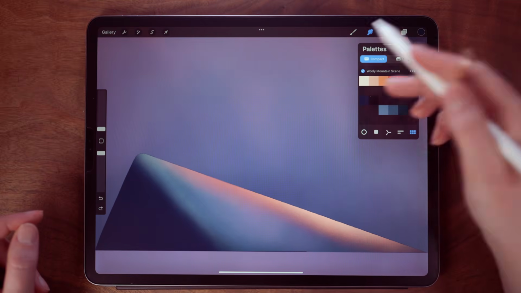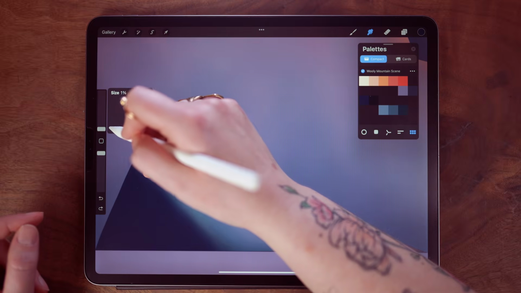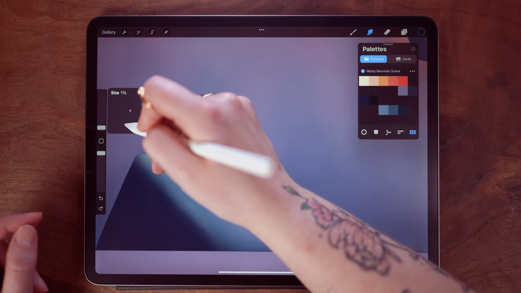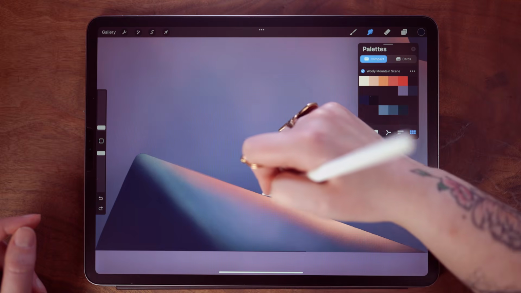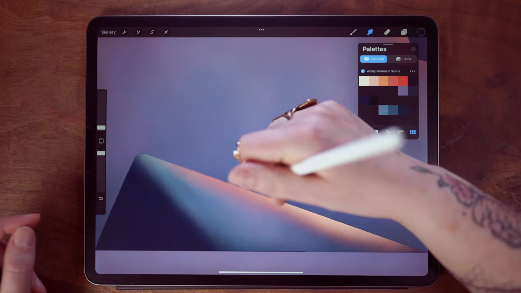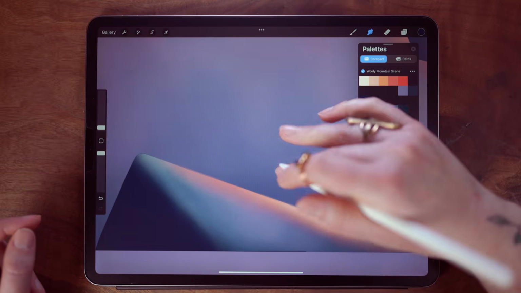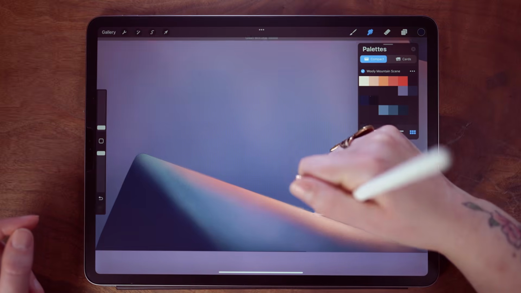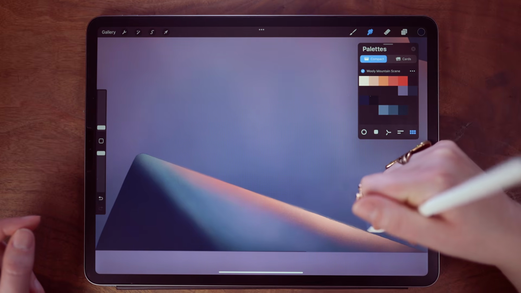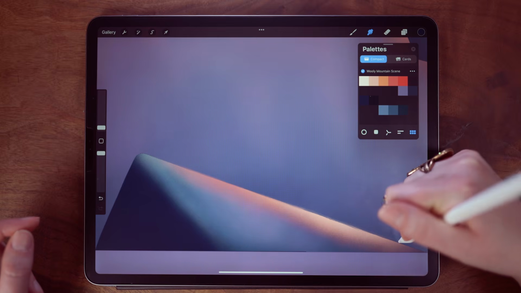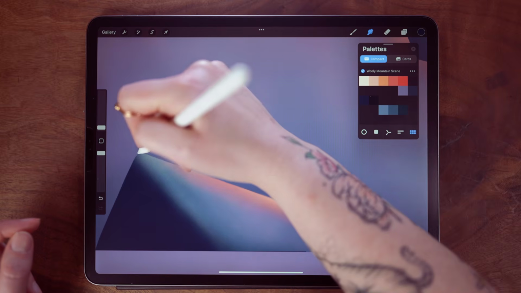Tap the smudge tool, which we have set to the fine nozzle brush, and decrease the brush size down to about 1 or 2%. Now, right along the edge of the shape, you can start drawing with the smudge tool. You can use long or short strokes to blend this edge and soften it, but because the brush size is so small, you'll only be affecting a few of those pixels on the edge, so you might find that layering several short strokes works better for you. Work your way around the edges of the shape to blend any pixelated areas.